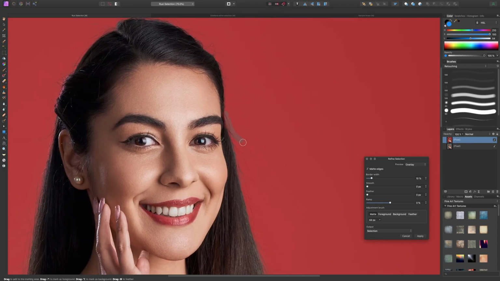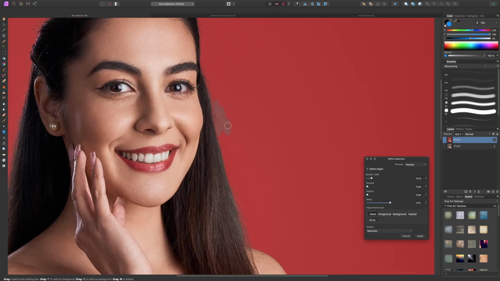And I kind of feel that if you go little by little, it seems to be a bit more precise as opposed to just going over everything at once. I guess you could, but I just go over each little section a little bit at a time. And that seems to give a bit more precise selection here. So let's just see how this looked.